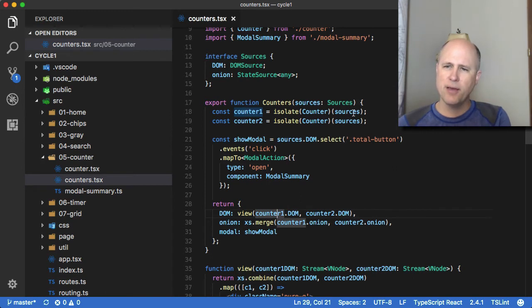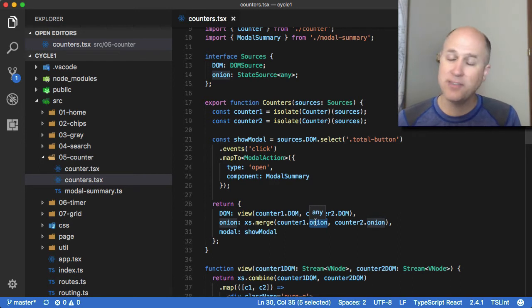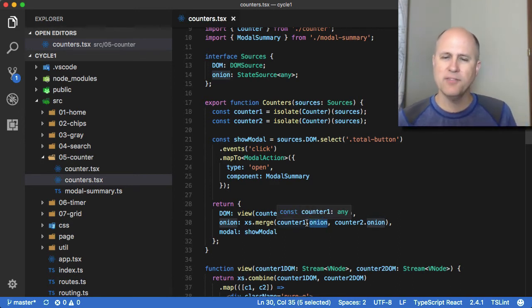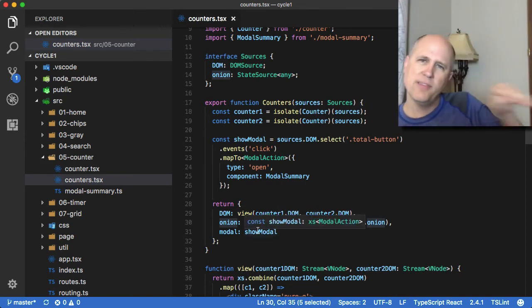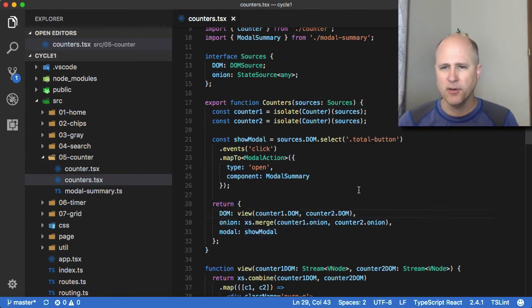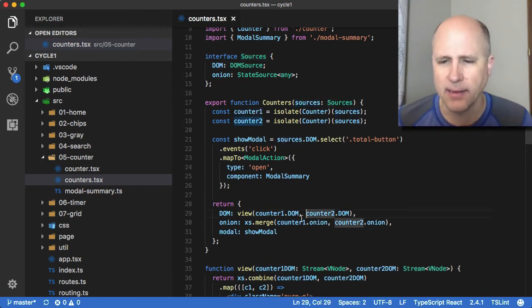So here I'm making this counter, it receives incoming wiring, and then its wiring goes out one direction, its DOM goes out to make the right appearance, and then this onion thing, which I described as a state management library, I have to pass its reducers, its functions that manage state, out via a different pipeline. So this one counter has one incoming set of pipelines and then two outgoing pipelines.